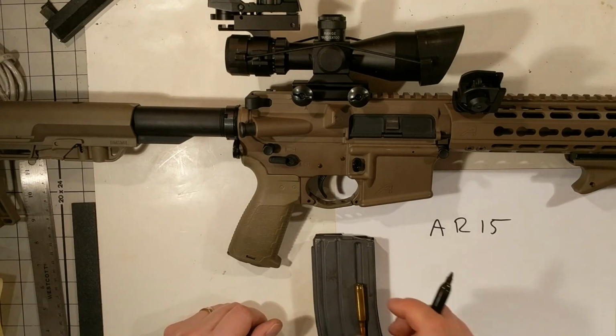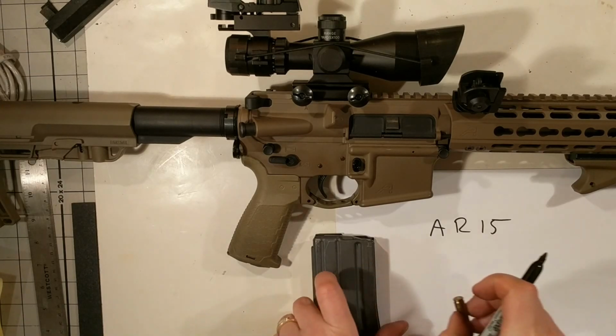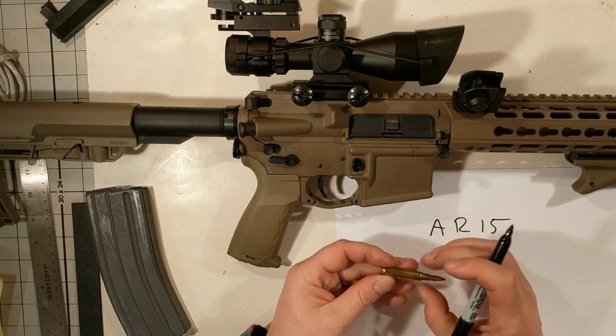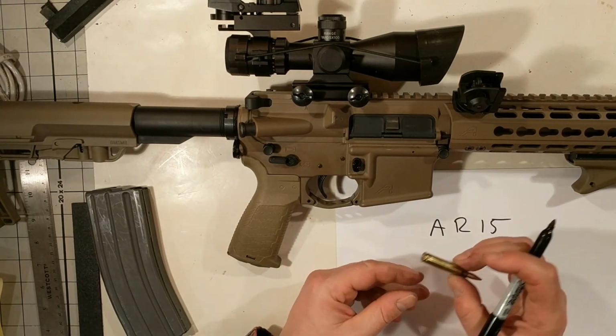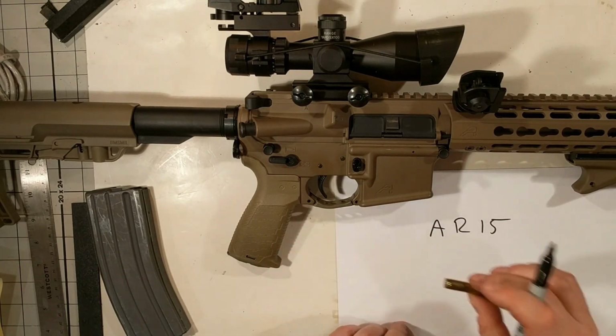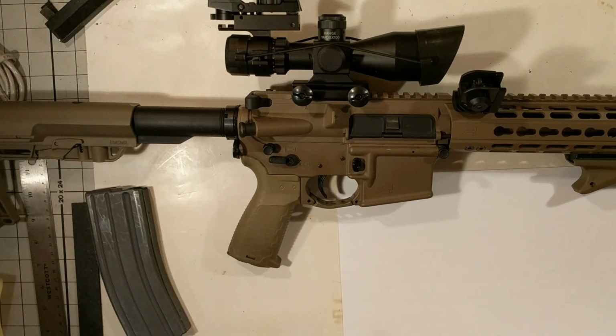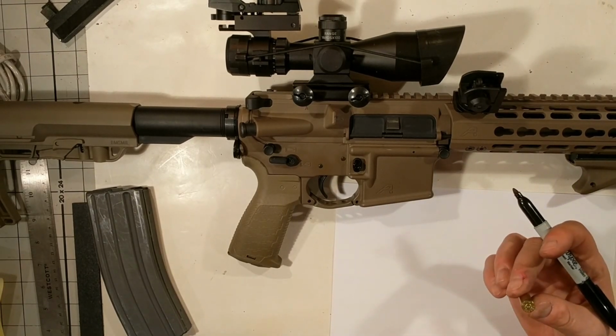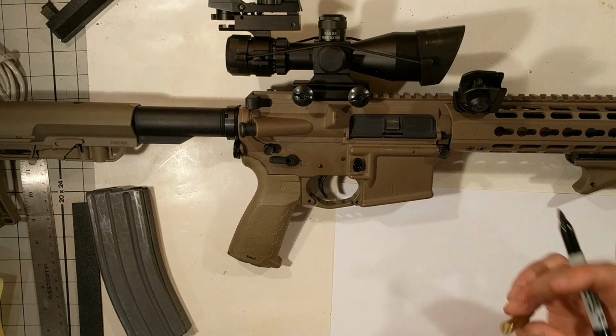I guess let's first start off with just a little bit of basics about how a gun works in general. So in particular a pistol or a rifle. A gun really is part chemical reaction, part mechanics.